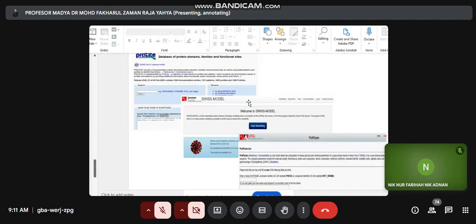That bioinformatic tool is used to predict, to estimate, to calculate the overall structure of protein biomolecule. Does anyone know the name of the tool? Okay, there is a response. It is called AlphaFold.